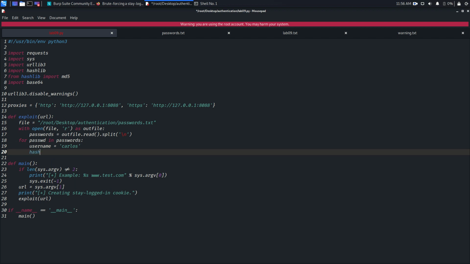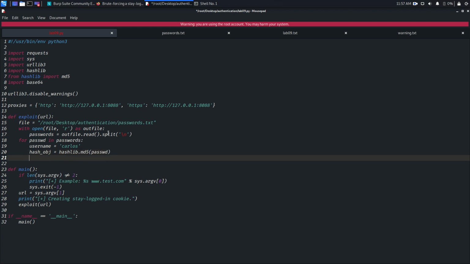So first of all, we need to create a hash object. That hash object is going to be taken from the hash library, hashlib.md5, and it will take the password value which we choose from the word list. Okay, the next thing is md5_hash.